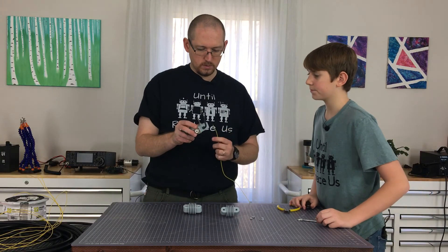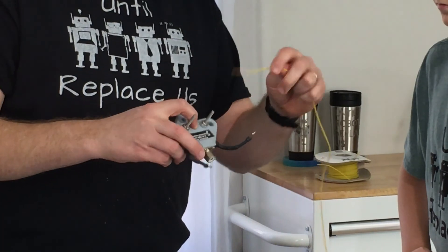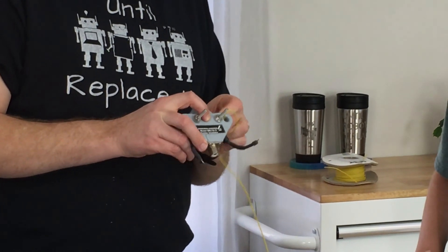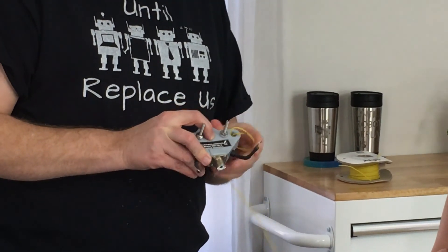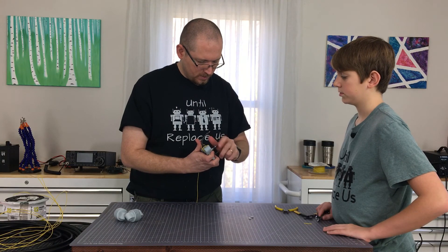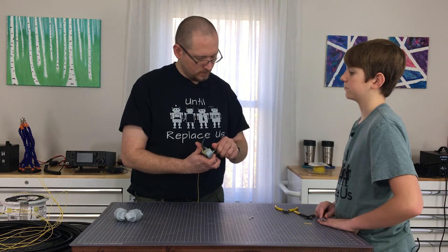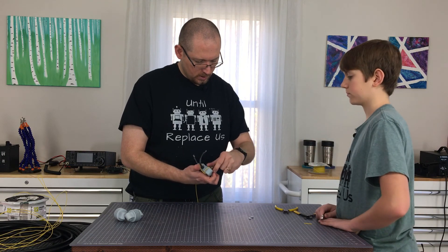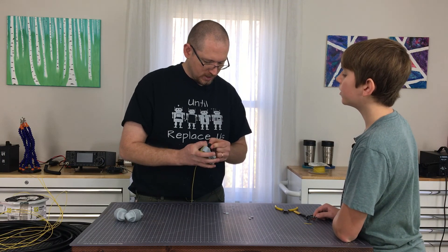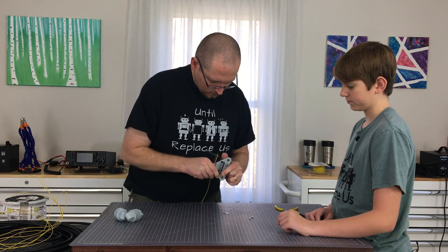Now what I'm going to do is loop the wire through the center insulator — going up through it once and coming back around — just to take some of the tension off of the line, so the post itself is not directly bearing on the connector. The post is just giving us an easy way of being able to connect the two things together. Then we slide the wire on.